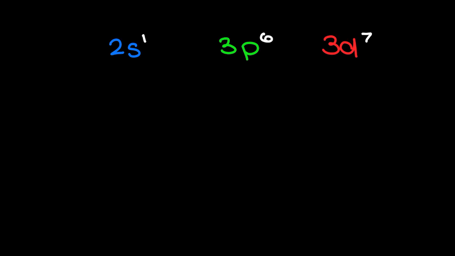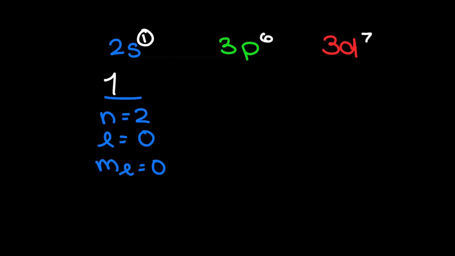So now we are going to do some practice on these orbitals to try and find the quantum numbers of the specified electron. So starting with the 2s subshell, we know s can only have one orbital, so we draw one line, and there's one electron designated up here. So we draw one arrow up. From this we can get all of our information about our 4 quantum numbers. n is equal to 2, L is equal to 0 because it is the s orbital, therefore m sub L also has to be 0, and the spin is positive 1/2.